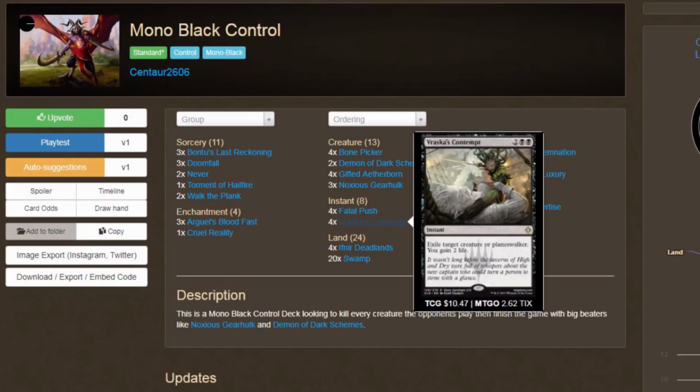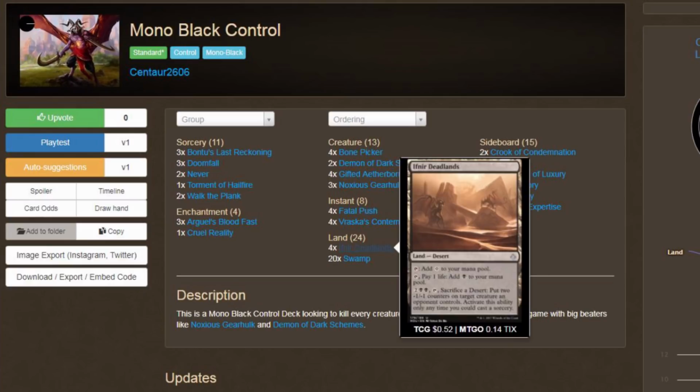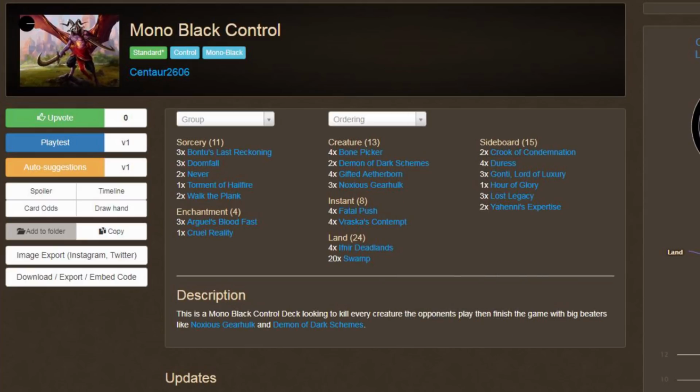I mean, if it was 3, it'd be cool, but that would be like the most insane version of Hero's Downfall ever. So for lands, we got 24 because that's the amount you want if you have to get to 6 and 7. The problem is this deck is so split, and it has almost nothing on the low end. I mean, you got Bone Picker and Gifted. That's it. Everything else costs a fortune or is a removal spell that'll stall out the game.